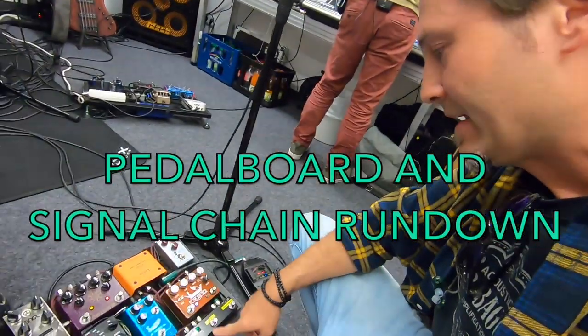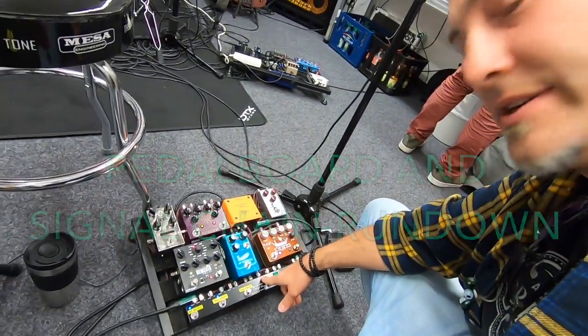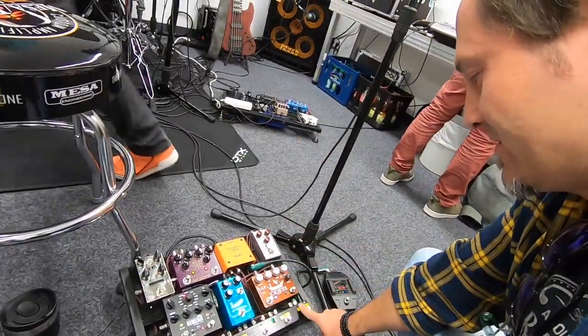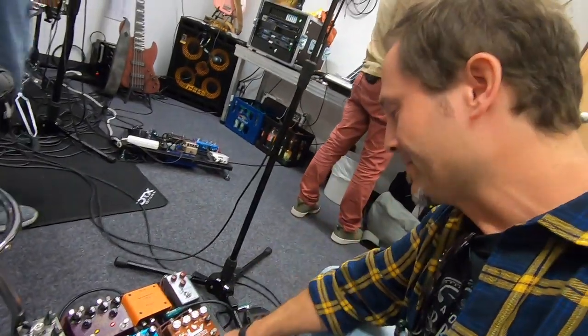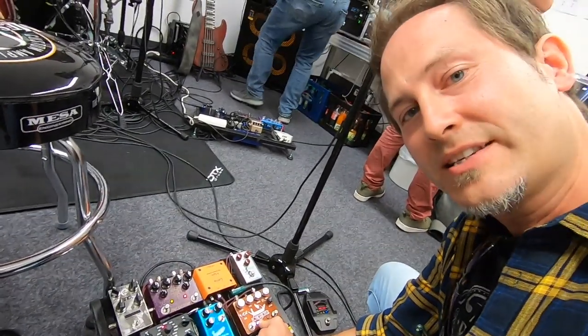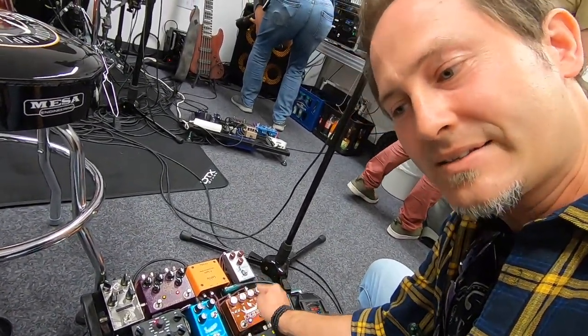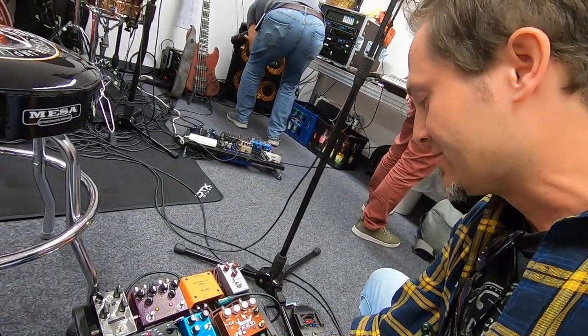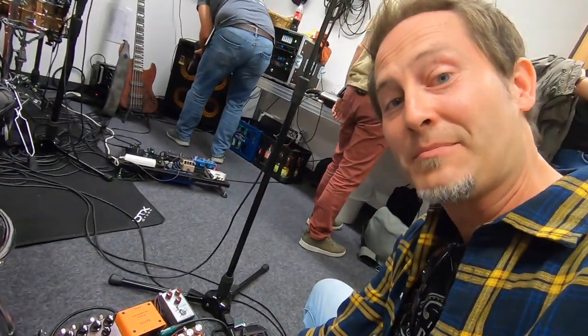So this is my board. It's a wet dry board. And I'll show you what's going on here. The first loop is for two pedals. It's going to be the Fuzzy Head from Angle. It goes into the Foxcatcher Copper Sound, one of the best drive pedals I've ever played. Then the second one is the G2.